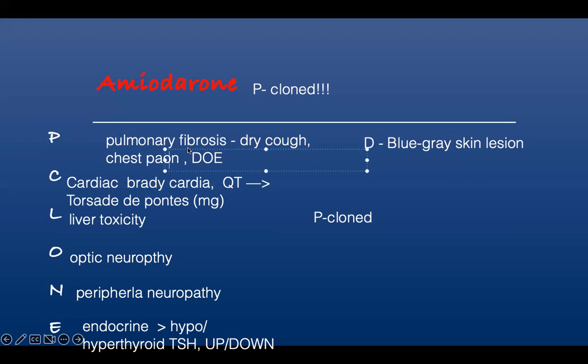They have what we call pulmonary fibrosis. Like the lung is getting fibrosis, like scar tissue throughout the lung, like cirrhosis. That's what is happening to the lung and it is deadly and we cannot reverse it. It's irreversible problem. So just know this side effect. Amiodarone, you use it in ACLS, easy medication. We have it everywhere. It's used for anti-arrhythmics. And so you have to be careful with that. You gotta be careful and know the side effects and it's P-CLONED.